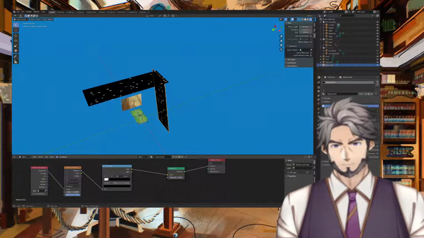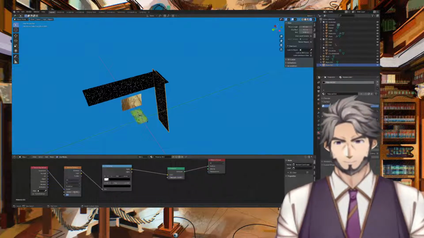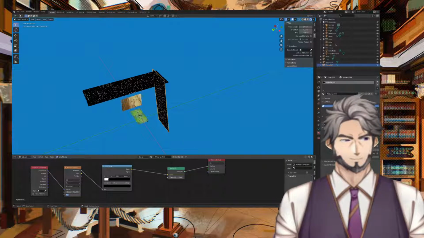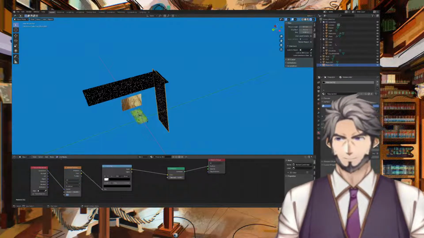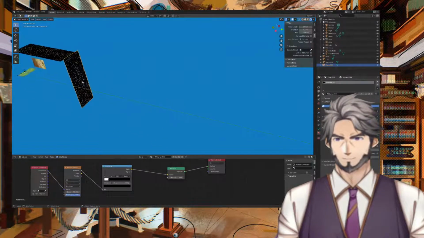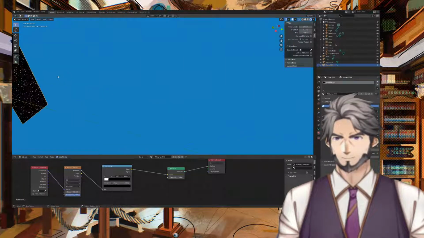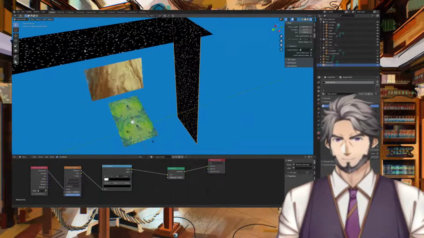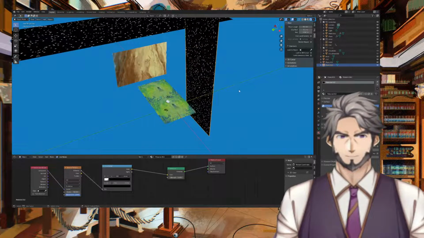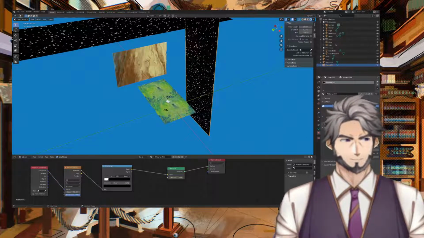And let's make sure the scale is increased. Something like 50. Yeah. It's kind of like a night sky or something like that.